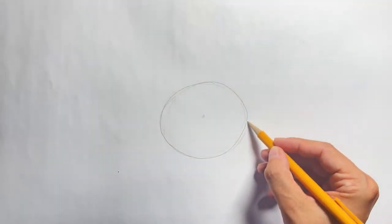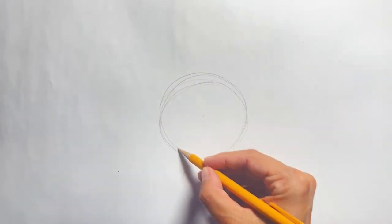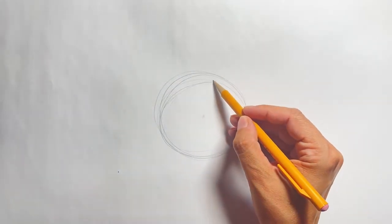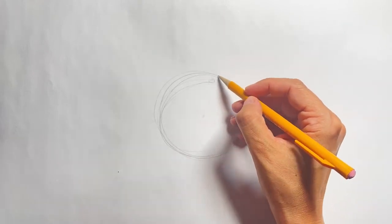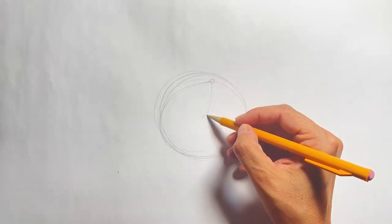First is to draw a circle the size you want your pumpkin to be. You can do this with a regular pencil. See how I go around and around lots of times? This is an easier way to draw a circle than trying to get it perfect the first time. Draw a little circle where you want the stem to be.